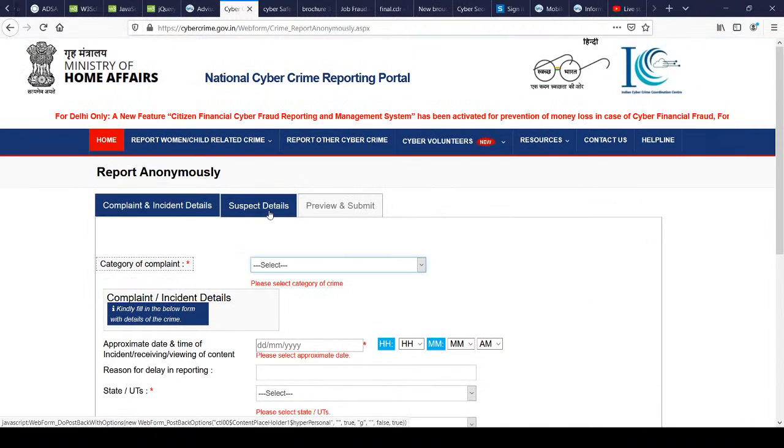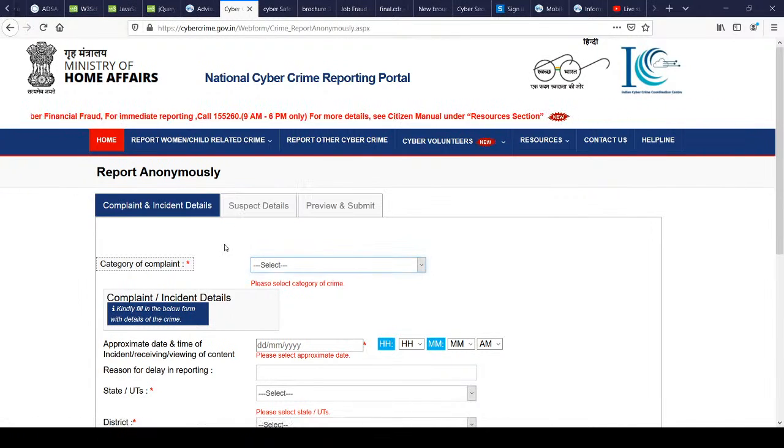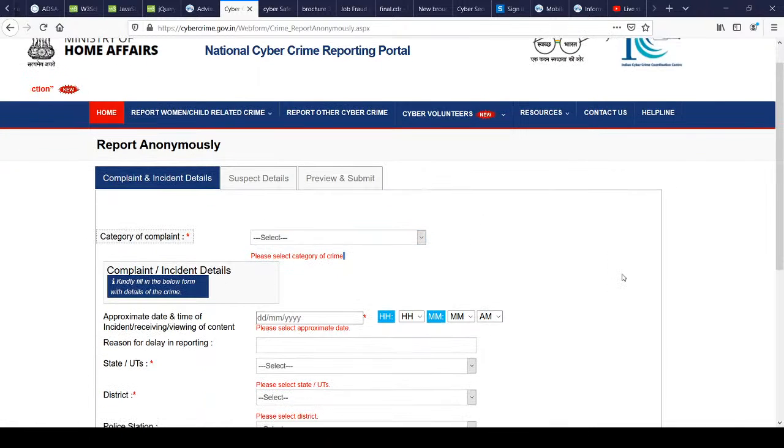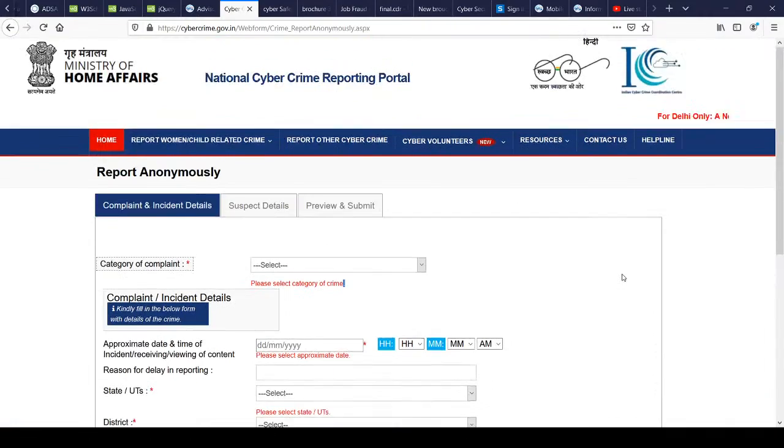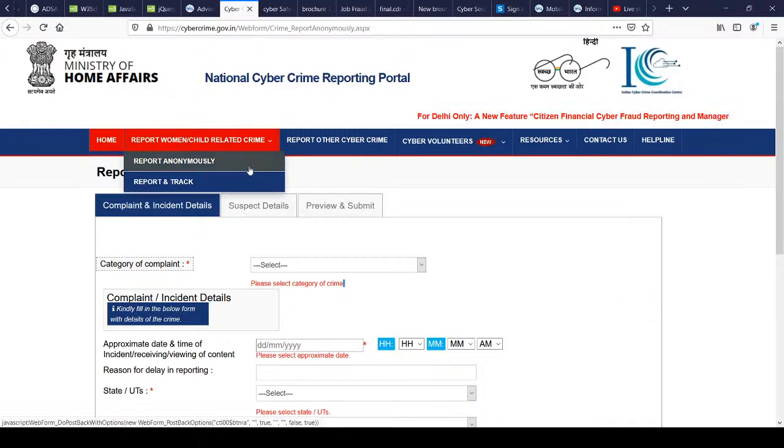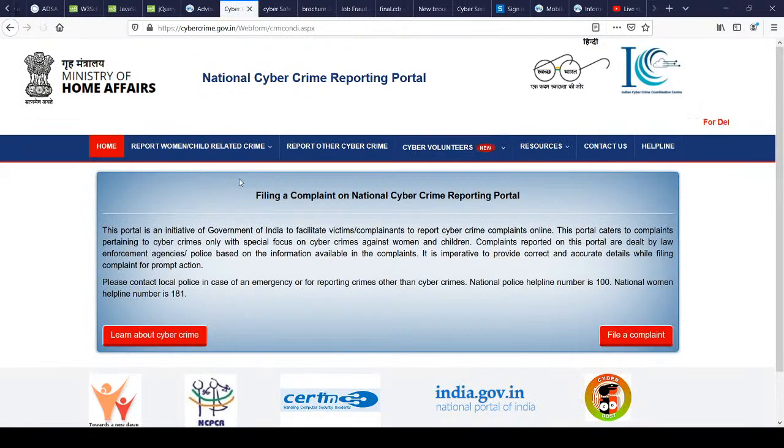Similarly, you have to enter the details of a suspect. Then finally preview your application and submit. I'm not able to click on the details because I have to complete this form first. Only then will I be able to enter the details of a suspect. After that you can also report and track your application.